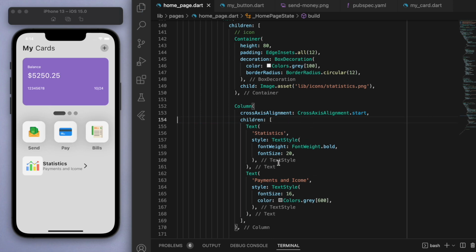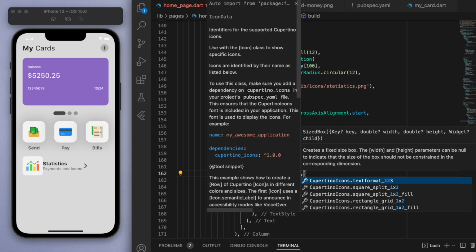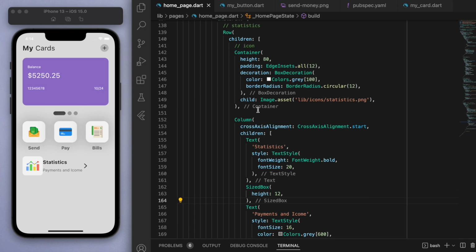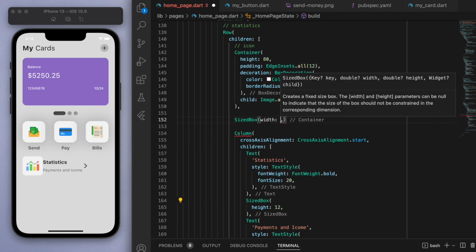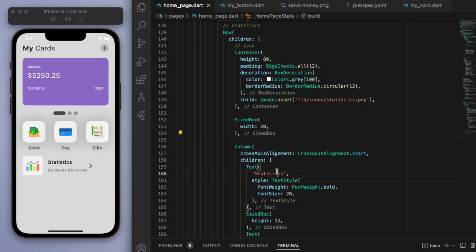Looks like there's not enough space, so let's put in some space in the bottom. Okay, that looks pretty good. And we need some space there, so okay, nice.